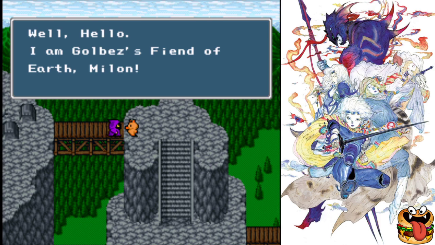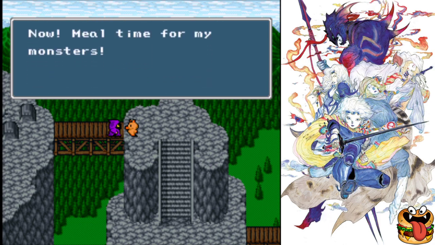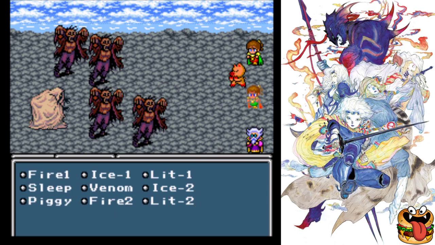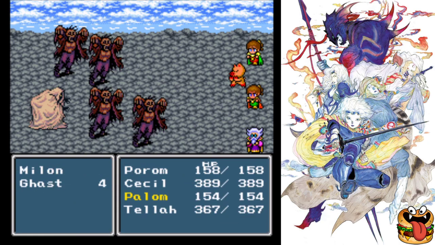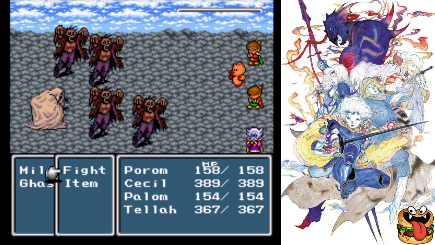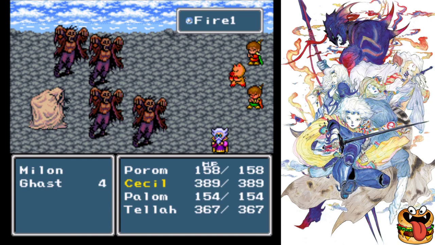Golbez's fiend of the earth. Real time for my monsters. This is a well-known thing. Milon is supposed to be Scarmiglione. Cecil can just go ahead and physically attack Milon. Ah, I see. Twin would be good. Fire 2 is good if you have it, but you don't. Actually, Fire 1 cast from Tella is decent. Now that one is lit.